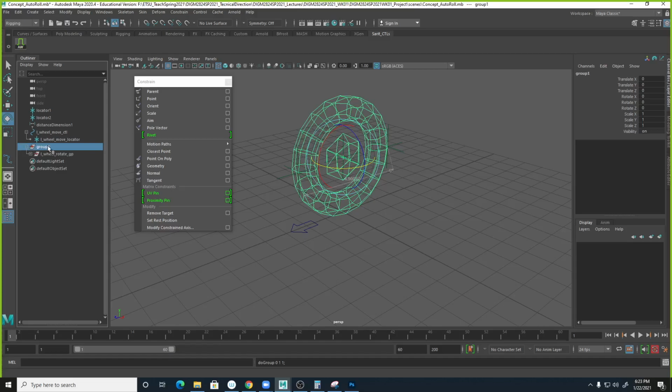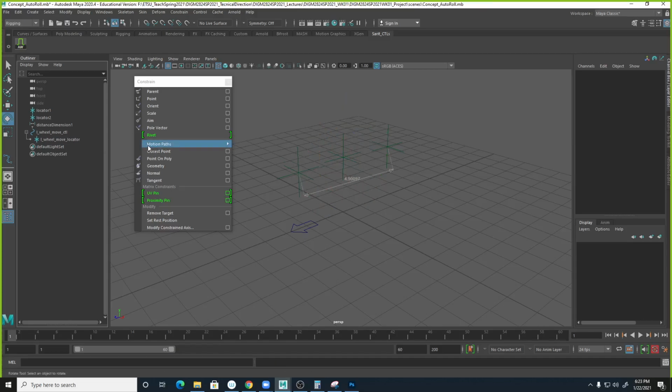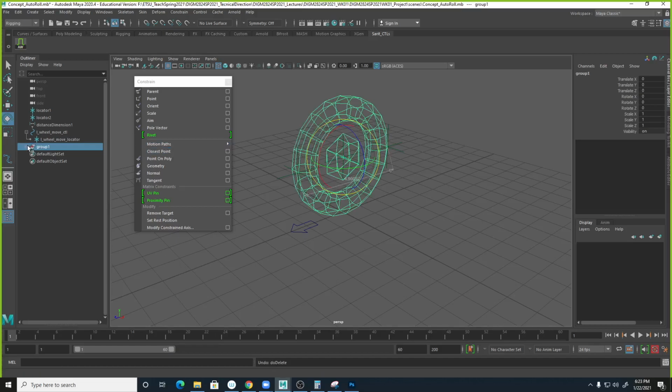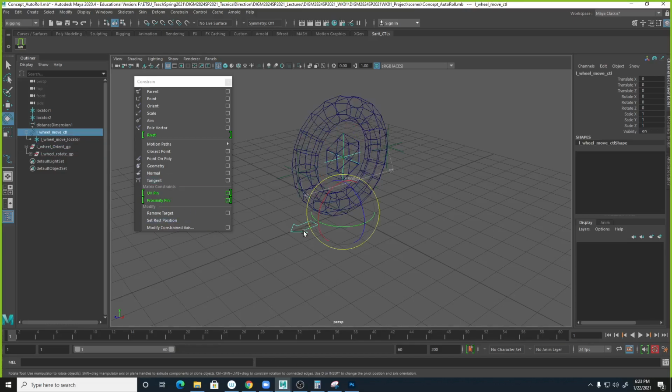And this group node you're going to call L underscore wheel orient, because we want to use this as an orient constraint. GP short name. And the orient constraint, you just constrain the orient to this guy.